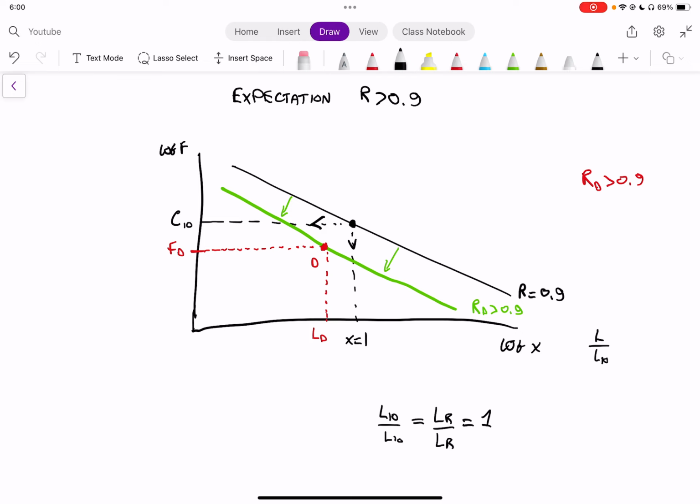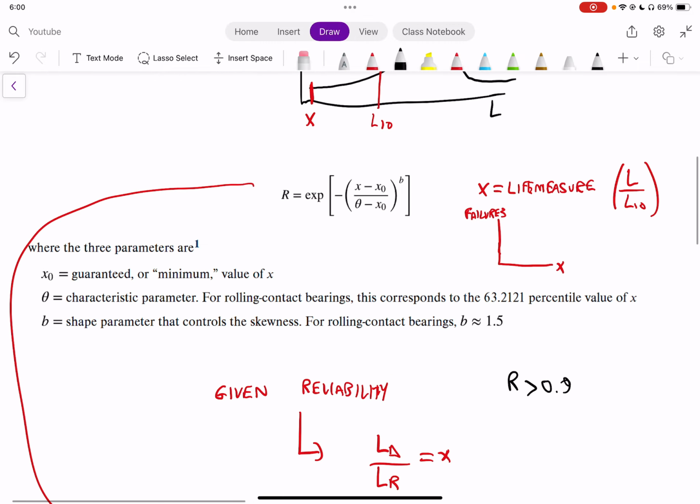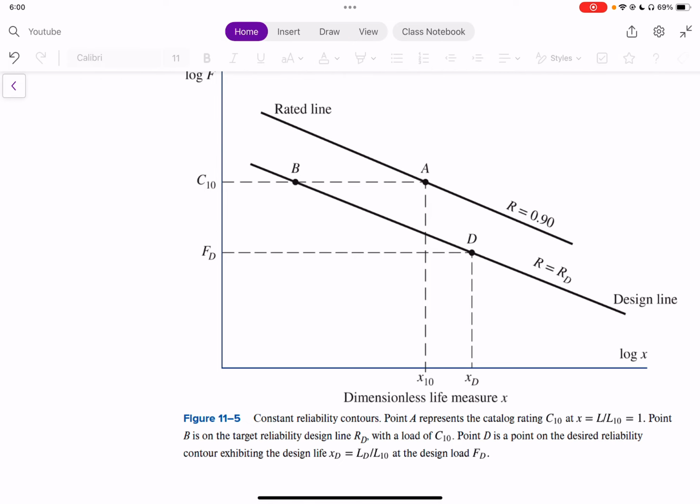So what we need to do is get to a point, either point B or point C, and then from point B or point C we can go towards D. So we have these two paths that we can take to get to this new reliability based on the original bearing. So let's write some governing equations based on this. If we look at this graph, I'm going to copy over a clean version of the graph as well. In our notes, we also have a clean version of this graph so that we can clearly see what's happening.